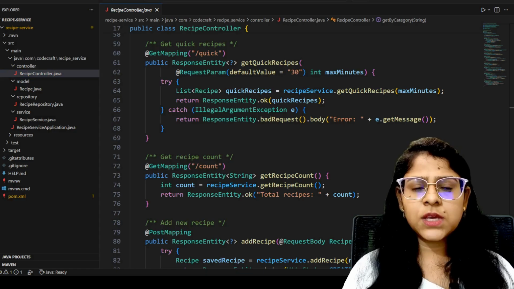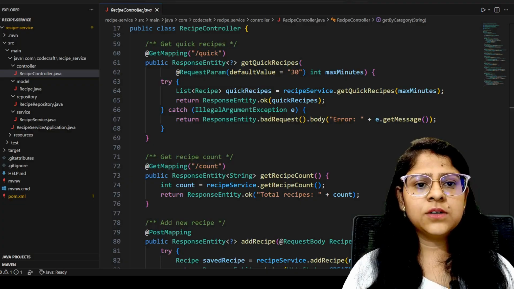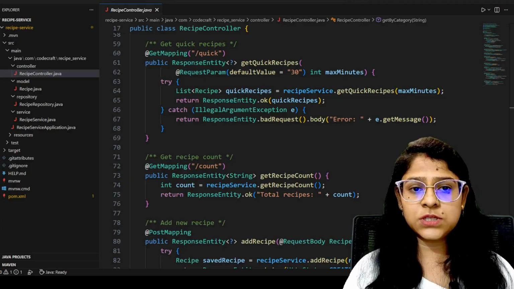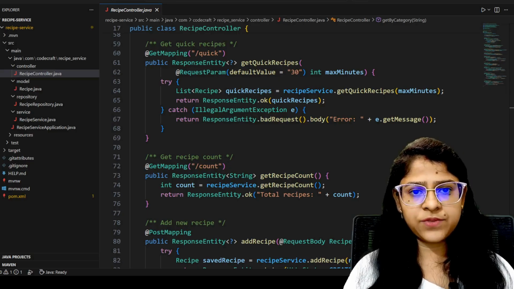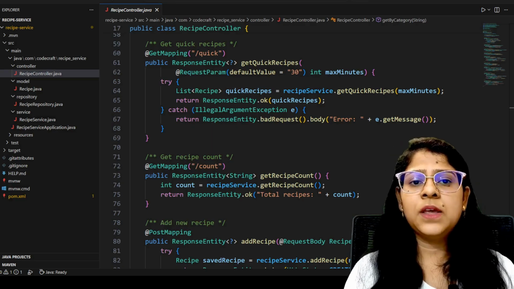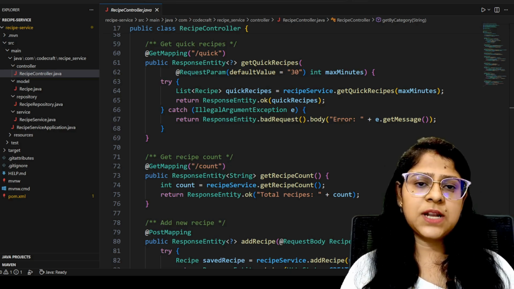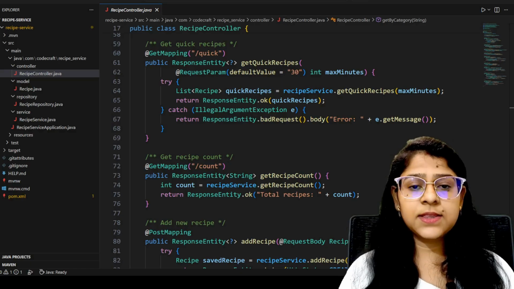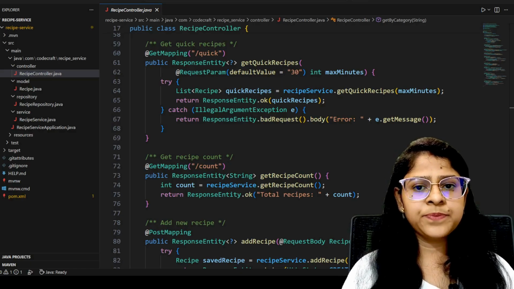Here you can notice two things. First, we are providing the @RequestParam with the default value as 30, right? So if you call our base URL with /api/recipes/quick without specifying any maximum minutes, it defaults to 30.